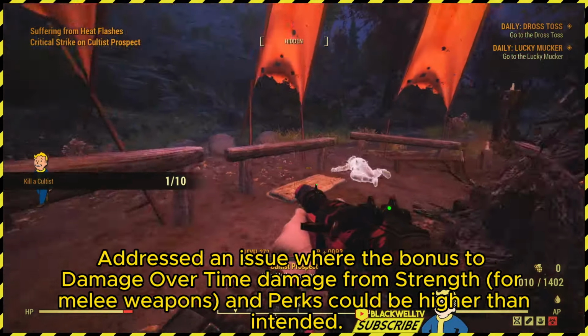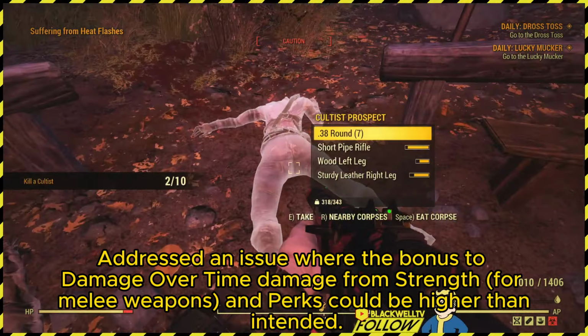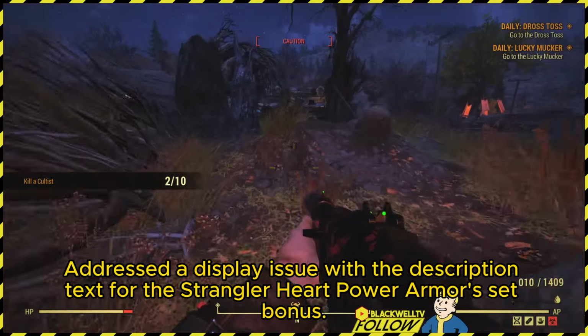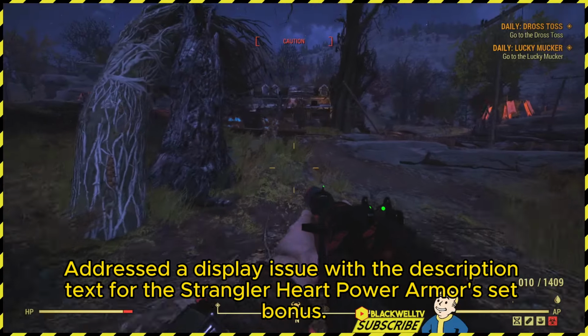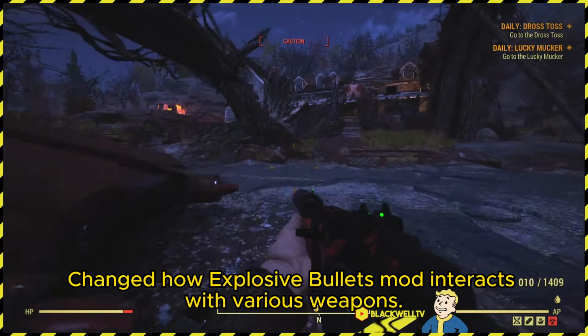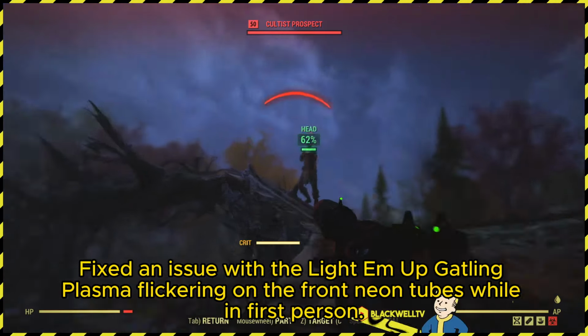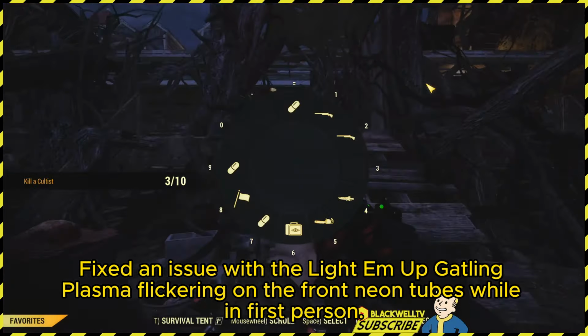Addressed an issue where the bonus to damage over time damage from strength and perks could be higher than intended. Addressed a display issue with the description text for the Strangleheart power armor's set bonus. Gameplay. Changed how Explosive Bullets mod interacts with various weapons. Fixed an issue with the Light 'em Up Gatling plasma flickering on the front neon tubes while in first person.